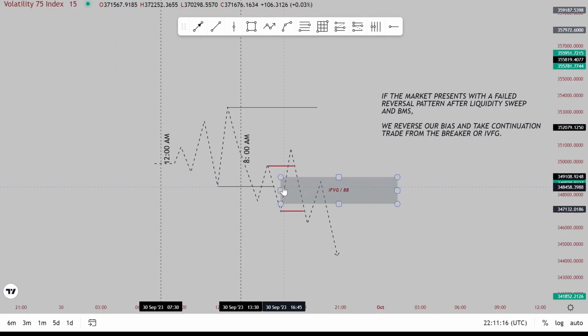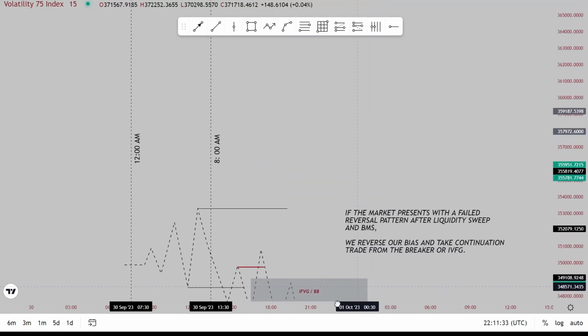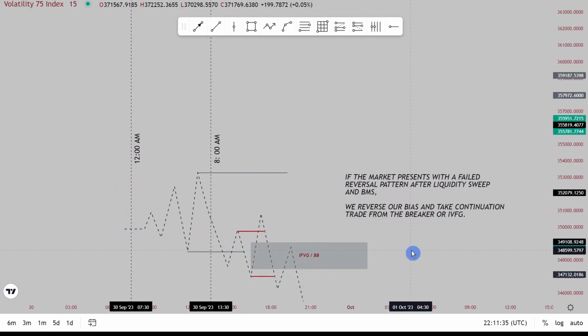So this was a bullish fair value gap we wanted to buy from after this market structure shift. It fails and we break down. Now you can sell from there when price returns to it. Also, there will be a breaker block here. And you can also sell from there. And that's how you can turn your failure to a success.